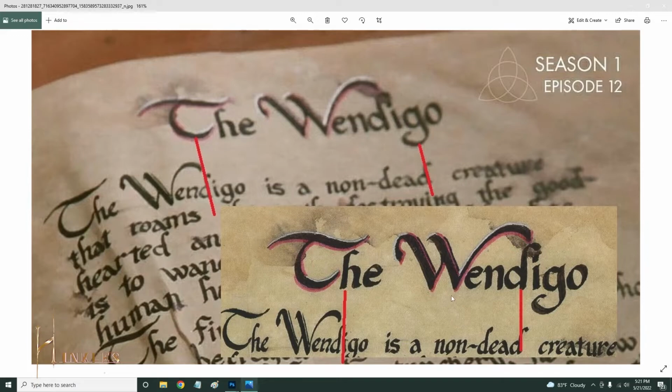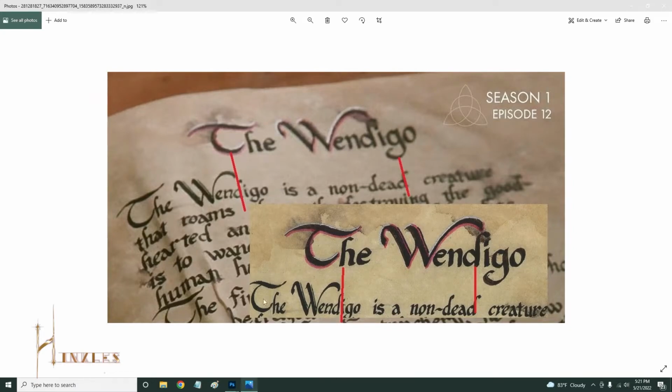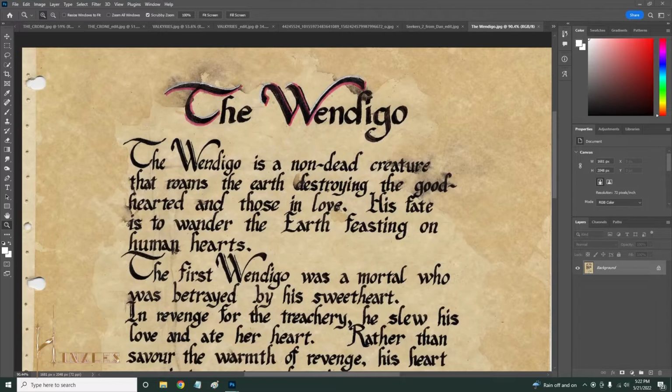It is all of the original stuff, but what I believe is if you look at the shape of like the W and the Wendigo, you can see how it looks almost smushed. It looks like it was shrunk or scaled from the sides in, if that makes sense. Like it was horizontally compressed. Now, I don't know why that is, because I think that what it could also be is that there's a possibility that they wanted the Wendigo title to be larger, so they enhanced it. So, sorry, I just thought it might actually be easier to just open it up and look at it.